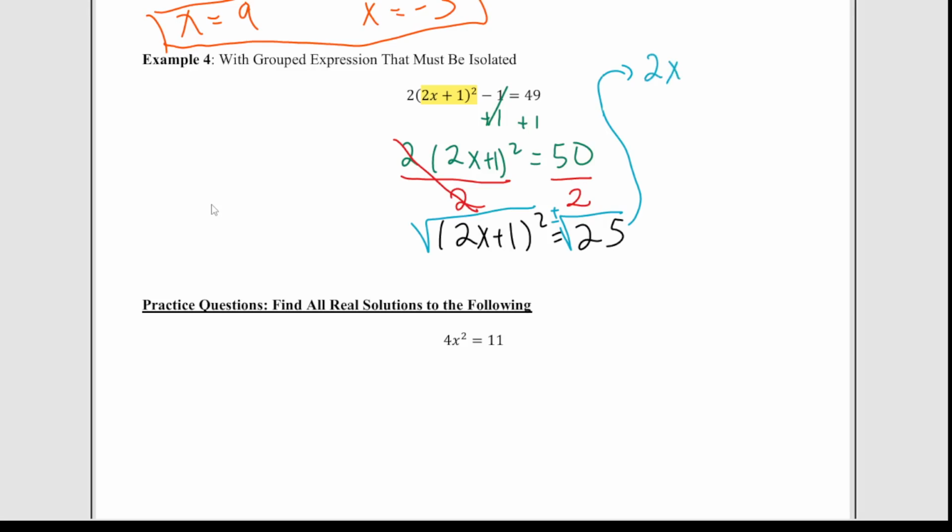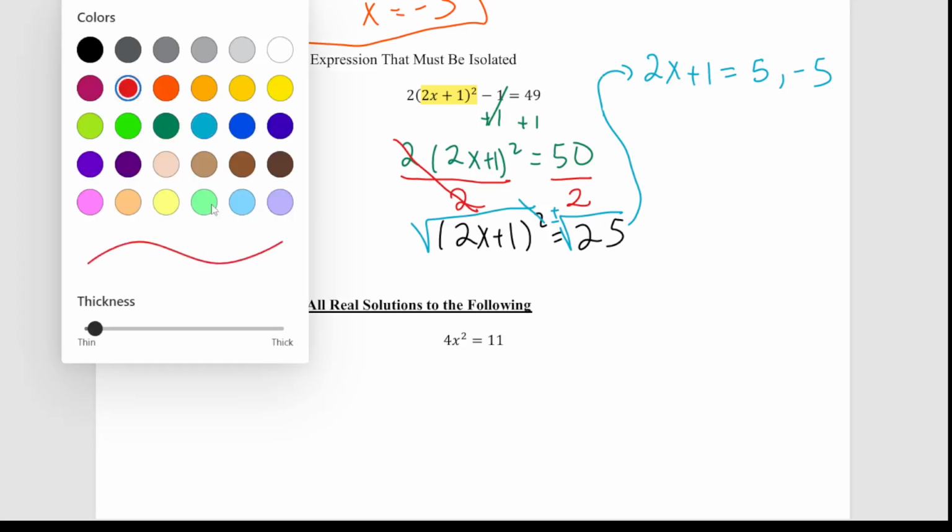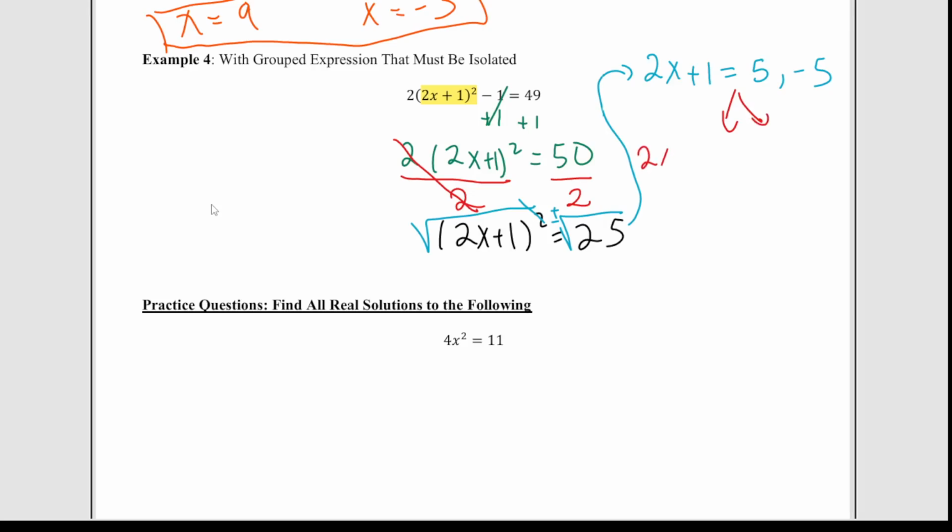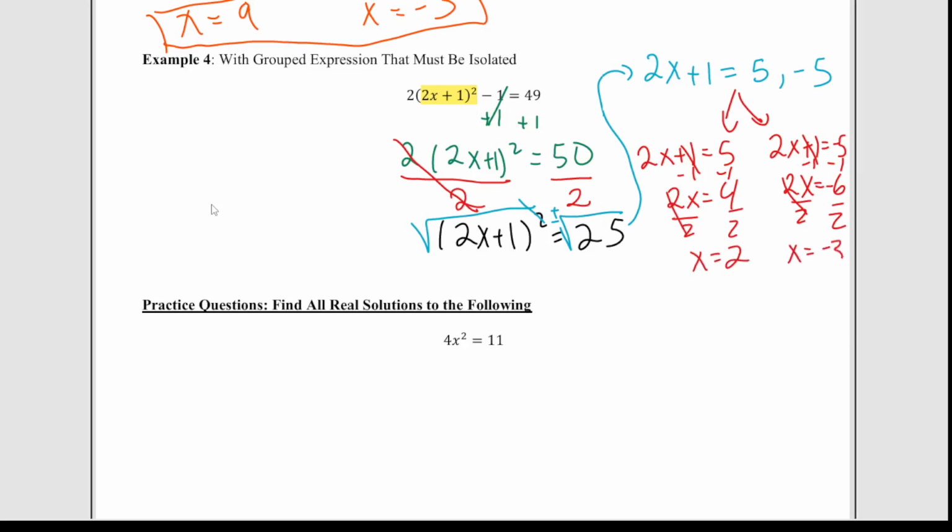So we end up with 2x plus 1, what's underneath, what's still left after we undo the square with the square root, is equal to either positive 5 or negative 5, because it's plus or minus the square root of 25. So that's where we have to split them up into two equations. Either 2x plus 1 equals positive 5 or 2x plus 1 equals negative 5. Both of these will be two-step equations, so I'll get 2x is equal to 4 when I subtract 1 from both sides, or 2x is equal to negative 6 when I subtract 1 from both sides. Sorry, if I said 2x plus 1, that plus 1 part has been canceled out. Then undo multiplying by 2 by dividing by 2 on both sides, so I get x is positive 2 or x is negative 3 as my final answers. Again, notice how they're actually distinct.